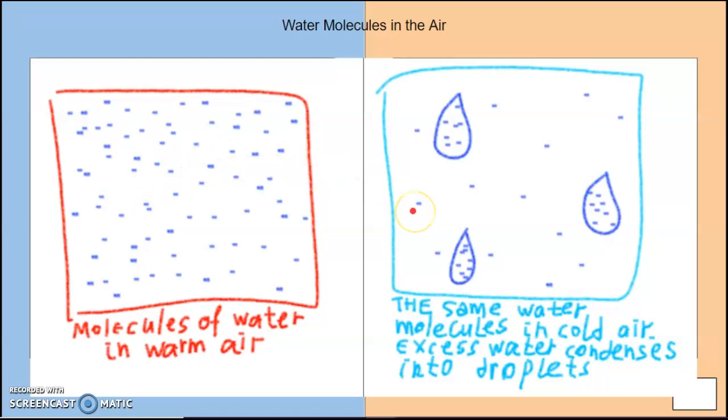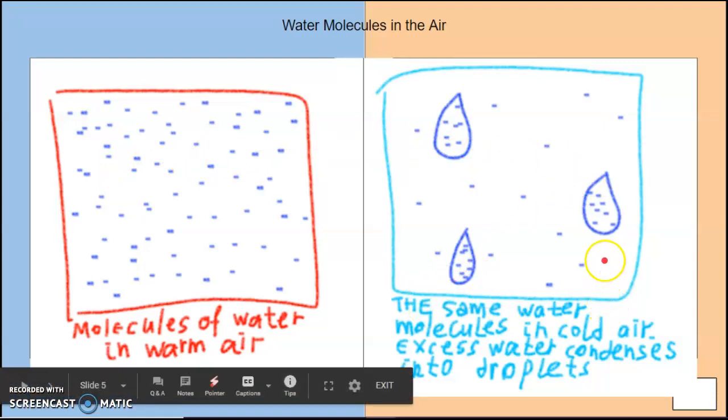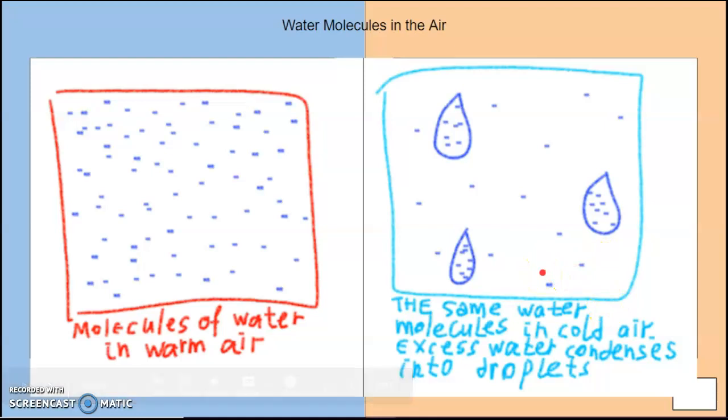Then if you jump over here, the same number, if I counted this and I counted this, and there were the same number of dots, the same water molecules in cold air, that water is going to condense. It's going to come together just like the air molecules are. And if the air is colder, then it's going to start turning those water molecules into a liquid. So we're either going to get some rain droplets, or we're going to have dew that will form on the grass, or we will even have fog. Things like that. We'll have fog with those colder temperatures.